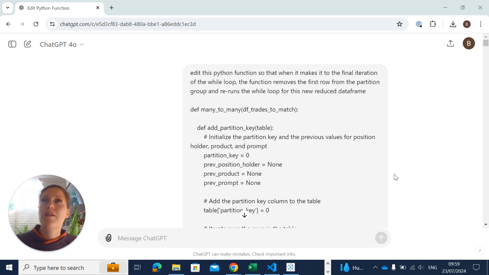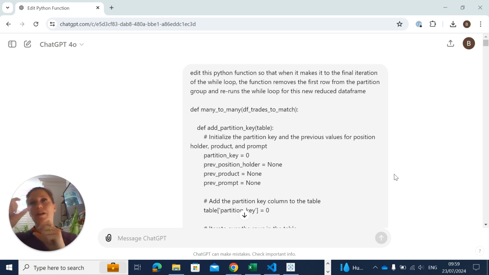So I got to a point in my code where I was able to match. I look for a partition group. When I say partition group, what I mean is same currency, same option expiry date, same account, and a succession of trades occurring. That's a partition group. So I was able to get it to a point where I could do the matches. If there's multiple matches within the same partition group that occur in immediate succession, I could find them.